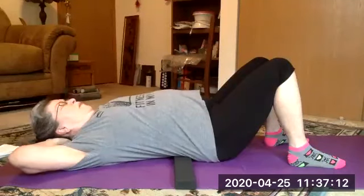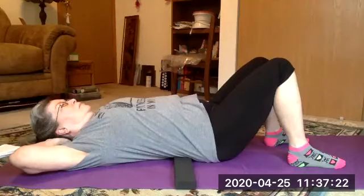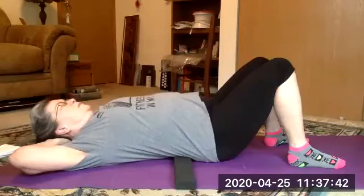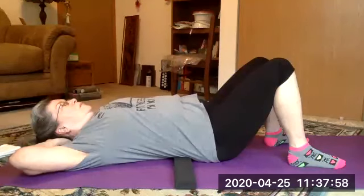And go ahead and come back to center. And then left. Eyeballs shifting to the left. And wait and breathe. Come back to center. Eyeballs come back to center. And do that 2 more times without my cue. So just shifting the eyeballs to the right, waiting, and then going back through center, shifting left.